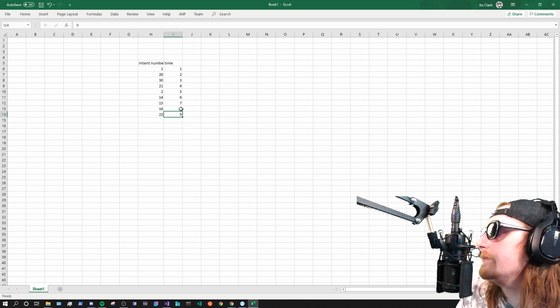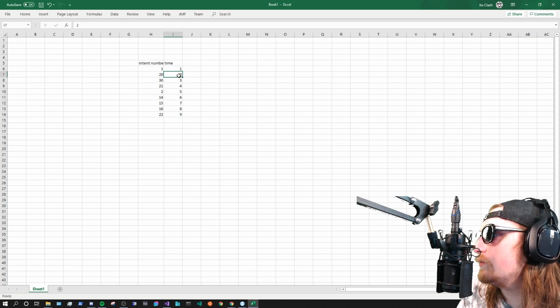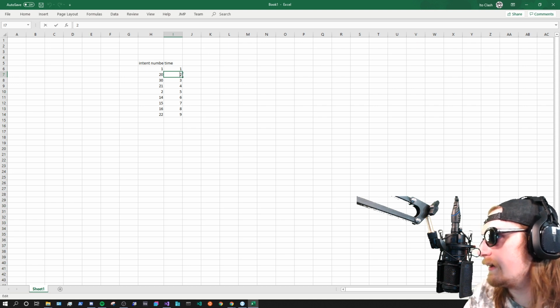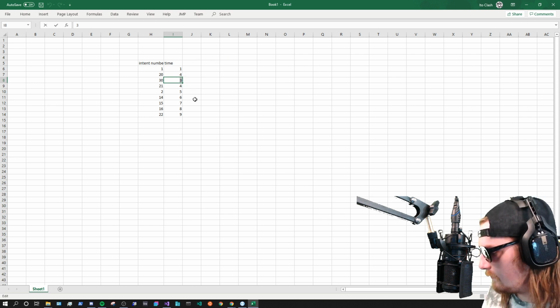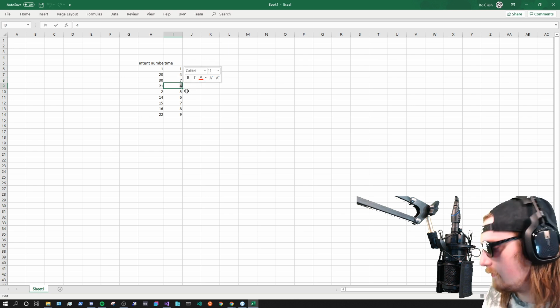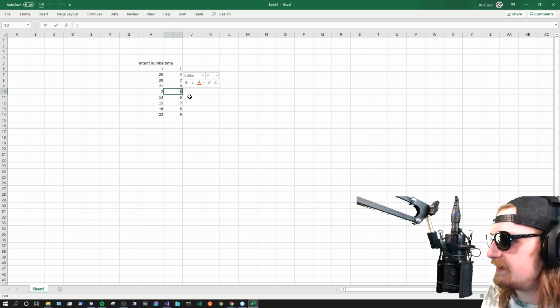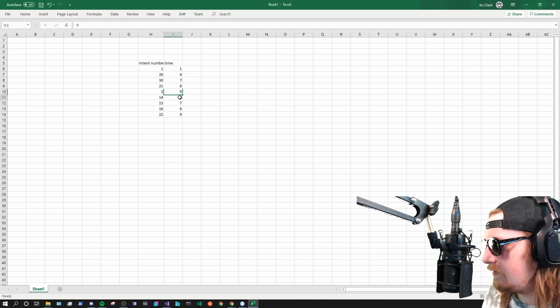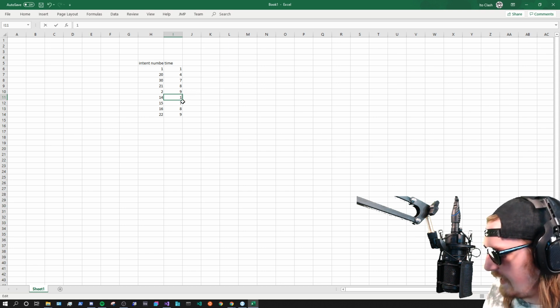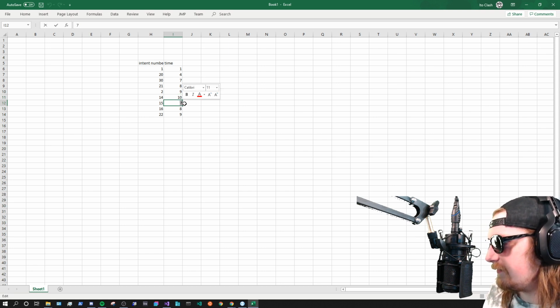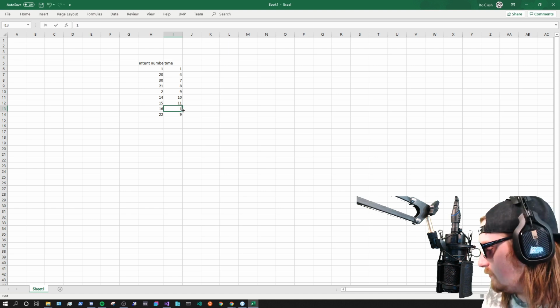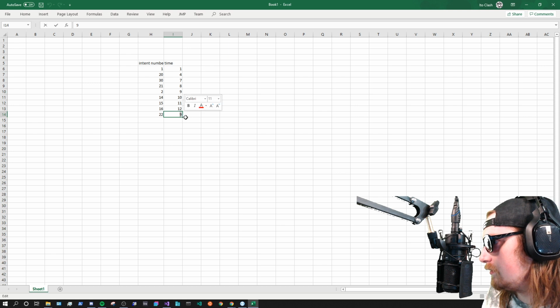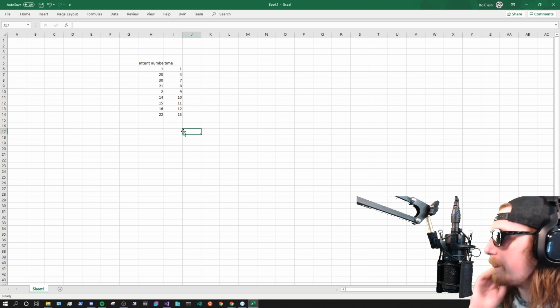So let's say we have times, and these don't have to be sequential. I don't know why I did it that way, because I'm being silly. Just think of these as representations of time, like AM, PM. I'm not going to get into increments and stuff. Like I said, this has to be formatted a lot differently, and we're just going to do military time because I'm lazy.